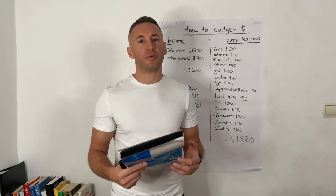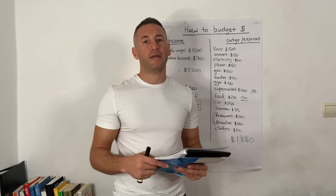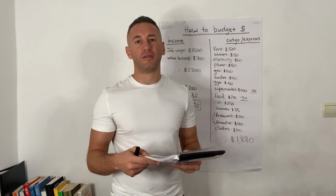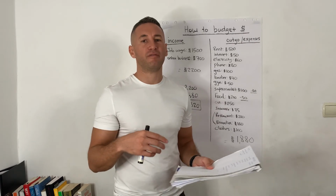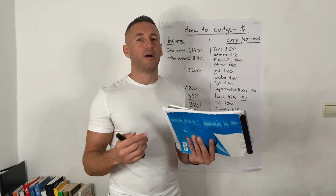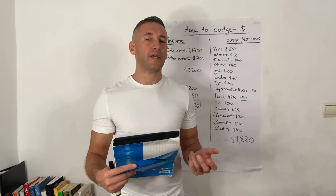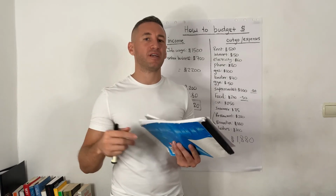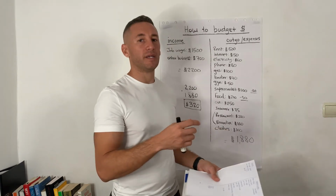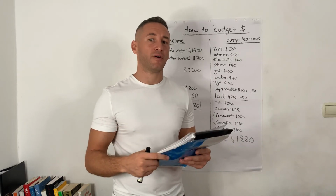Another thing that the financial experts advise is to start investing. Let's just say you have $300, $400 a month that's now freed up. It would be wise to maybe open up a low-fee index fund and start investing every month. Even if you don't invest a large amount in the beginning, even if you start by putting $100, $200 a month into the investment fund account, it will really pay off in the long term because of compound interest. And the great thing is, as you learn more about investing in low-fee index funds and about the stock market, you'll start saving more money just to invest, because you'll see how compound interest really helps you build wealth faster.